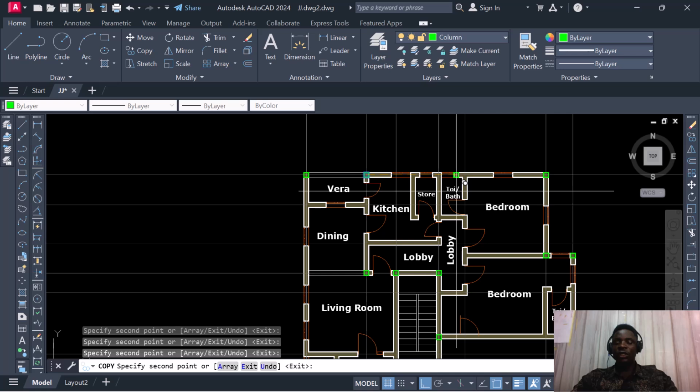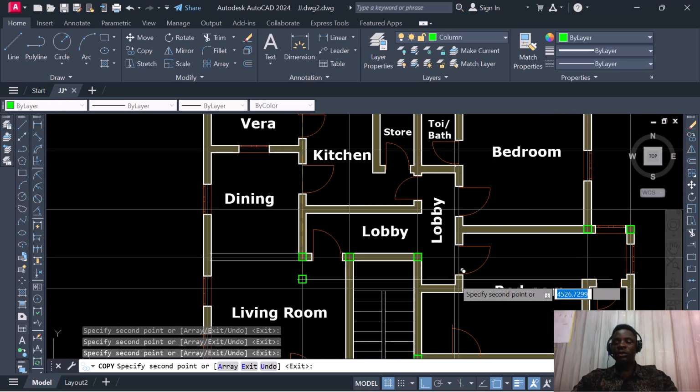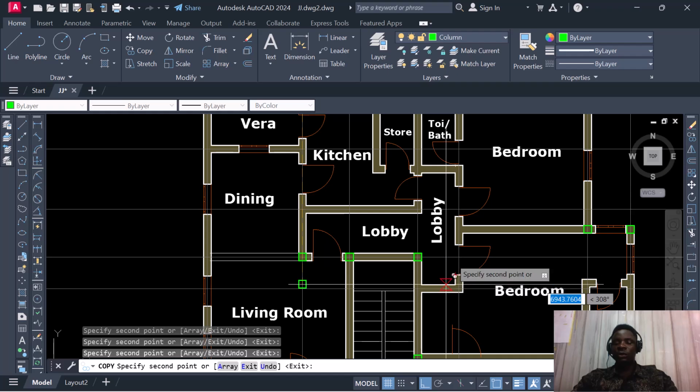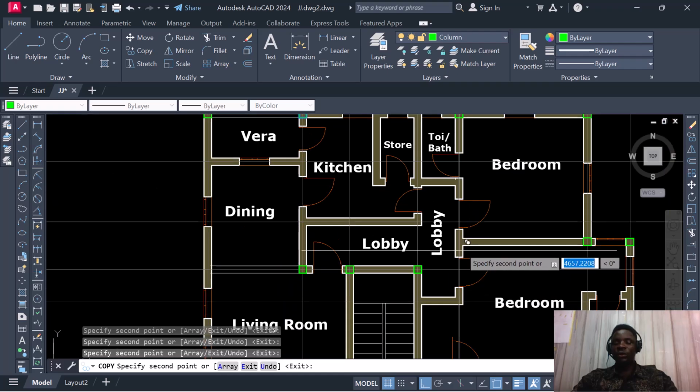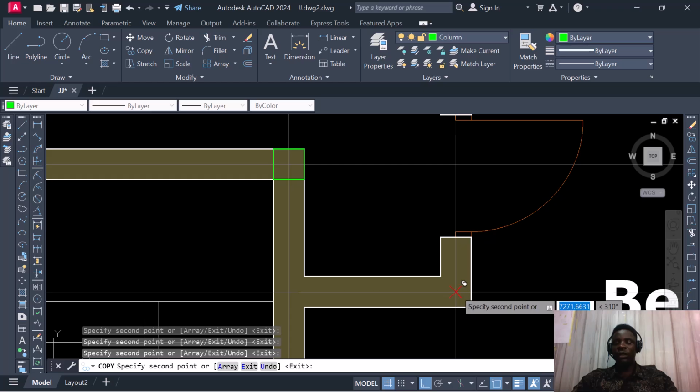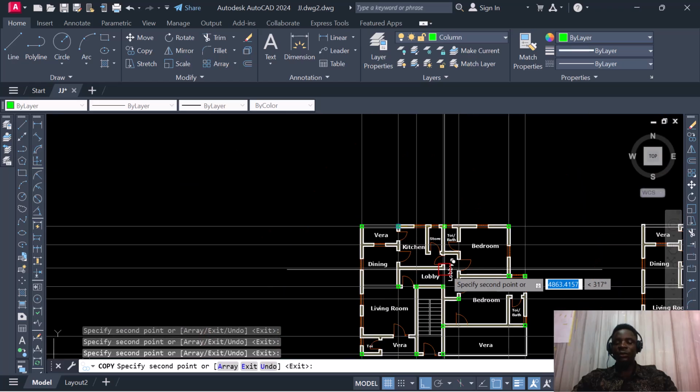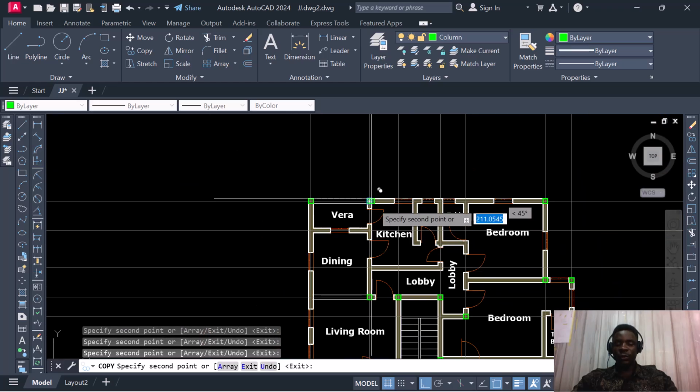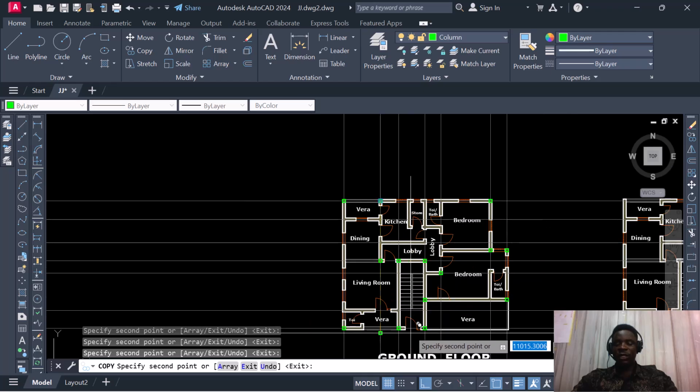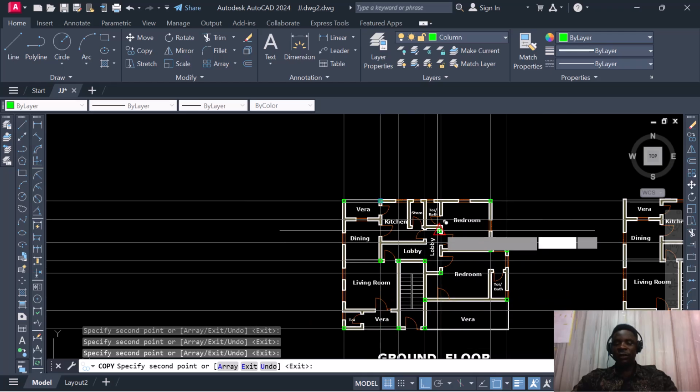So if you get this beam over here, we need a column to take care of this load at this point. So we'll be needing a column over here. We'll click the column at this point. So at this point, we'll try to keep this as simple as possible. Try to keep everything as simple as possible.